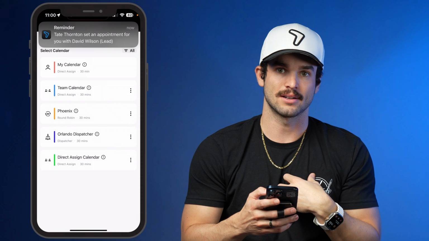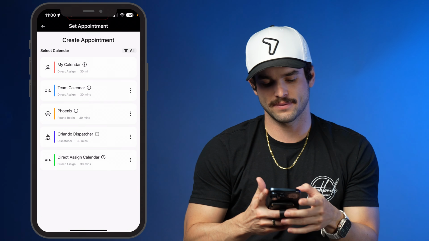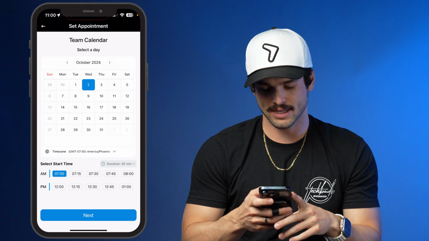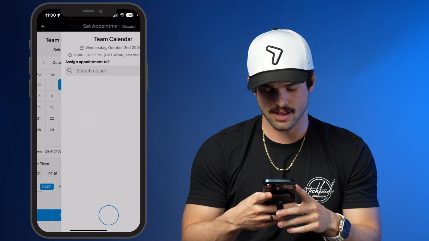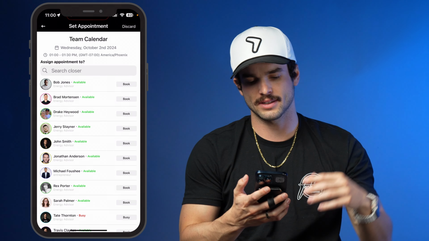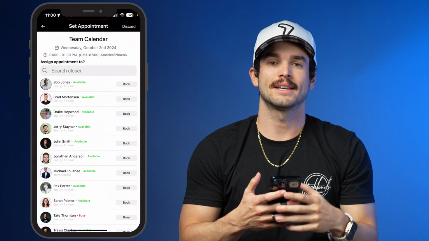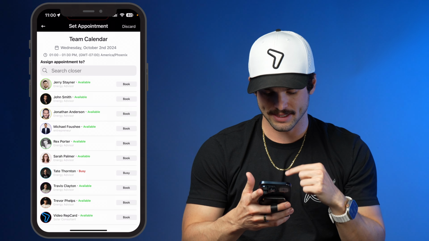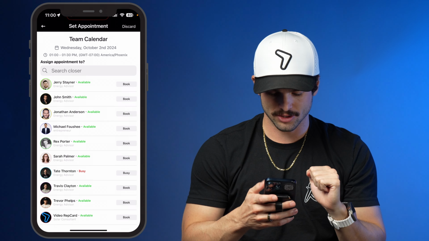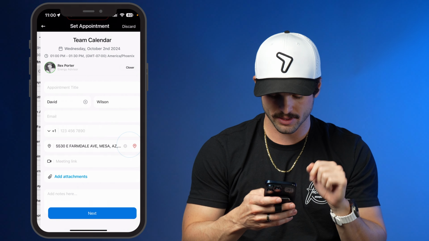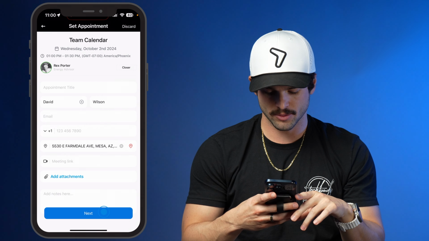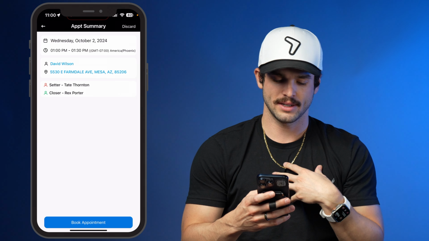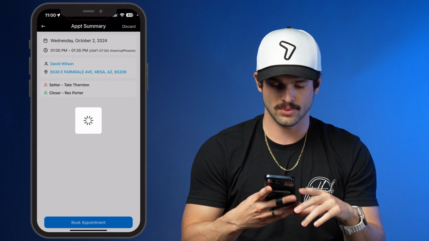Now, say I'm a setter and I want to go ahead and pass this off to a different closer, I'm going to hit the team calendar. So if the homeowner says same time tomorrow at 1 o'clock, I'll go ahead and hit schedule, and then this is going to pop up all my closers and let me know who's available or not. So in this scenario, it looks like Tate is busy, but I got Rex and John who are available. So I'll go ahead and book this with Rex, put in any more notes about the homeowner, and then it will give me credit as the setter, and it will go ahead and ping the closer, Rex, that he now has an appointment.